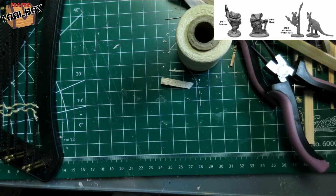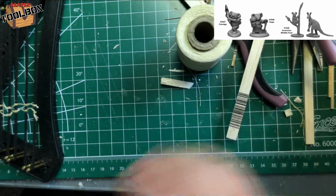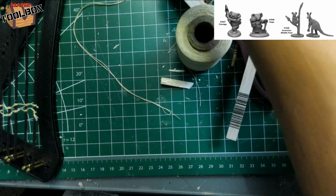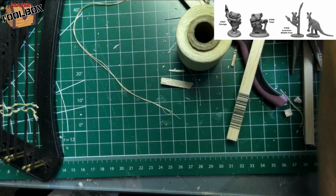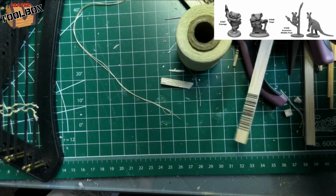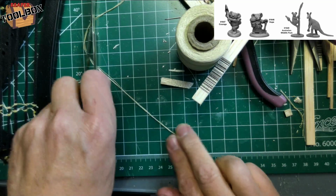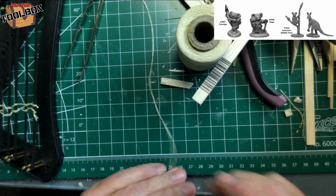I've got a pair of tweezers here, too, that I'll need. I've already lost them in my pile. What did you call this place? Nuclear fallout? Nuclear holocaust? Nuclear zone? It's a nuclear blast zone is what it looks like. I'll tweet out a picture of it at some point.